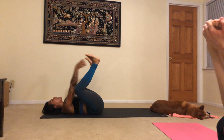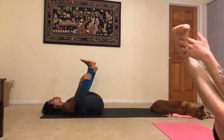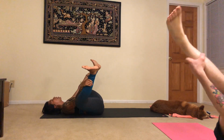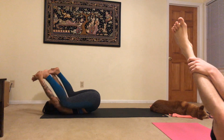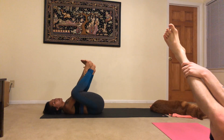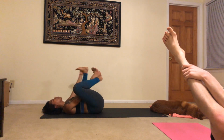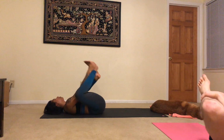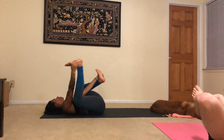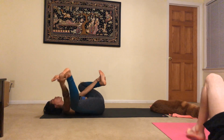on the mat. Take your hands to your ankles or your shins, because you want to be able to release your tailbone. So you don't want your hips to lift like that. You want to be able to press them down. And then maybe rock, maybe extend a leg. One more breath. From here, inversion of your choice.